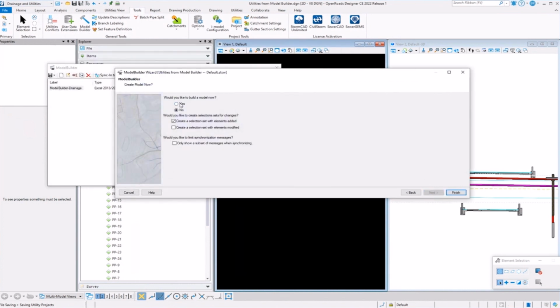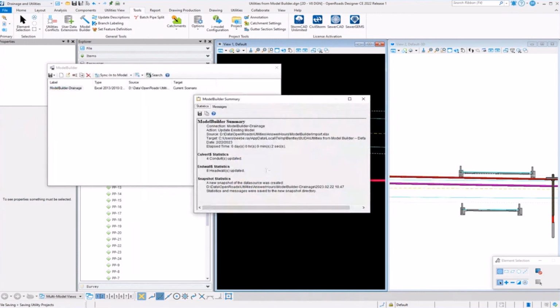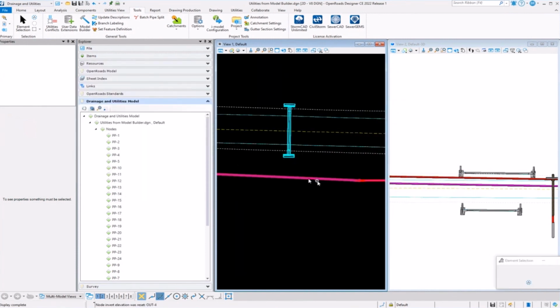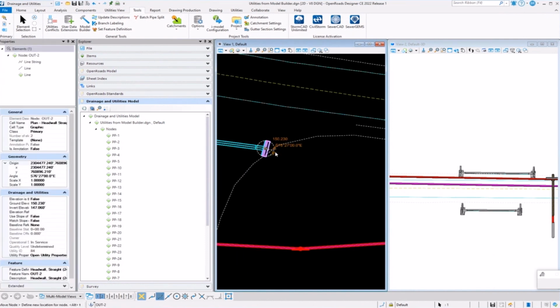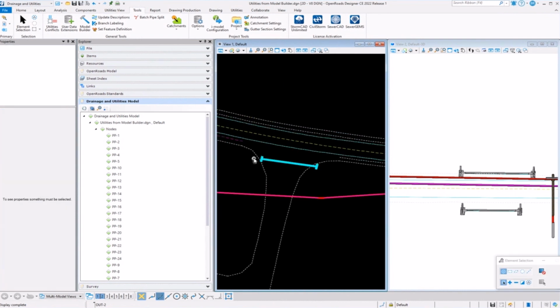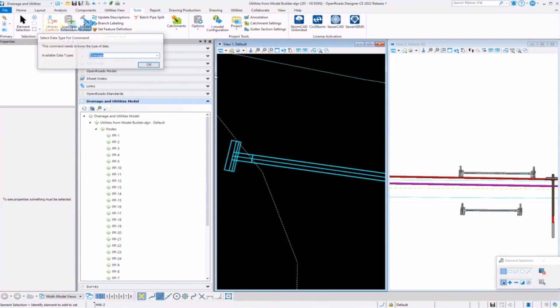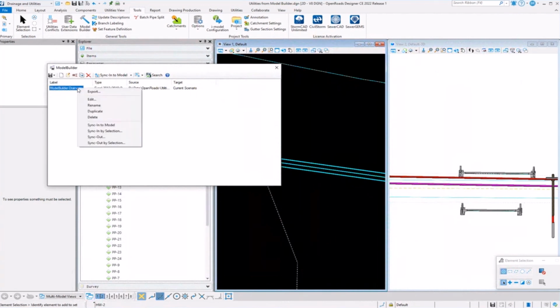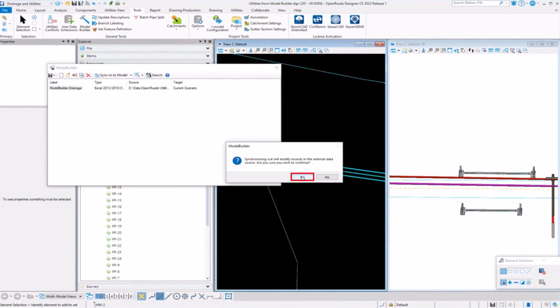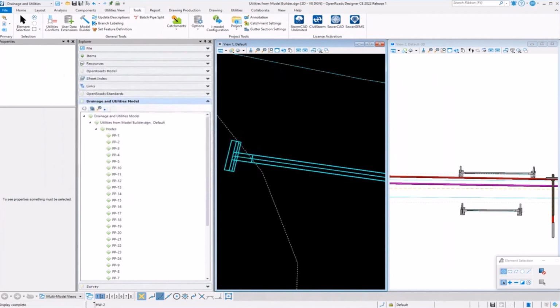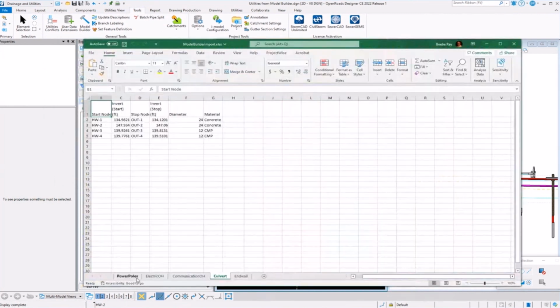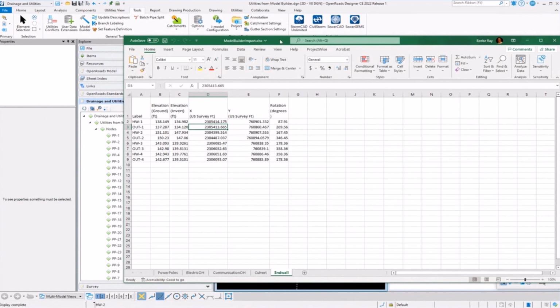And then finally, we'll just go ahead and finish. Close that. Now, if I make changes in the DGN, here's a good one. Last thing, I'm going to grab this node. Let's say they gave me the wrong survey location. We got a new location. I came in here and moved it. We'll move the other edge as well. Then ModelBuilder is where I could go, and I can sync out. And it's updated. So I synced out to my spreadsheet and open it back up. These two guys have changed.